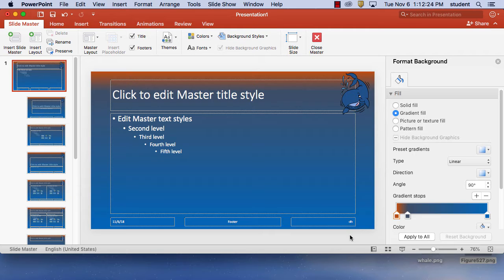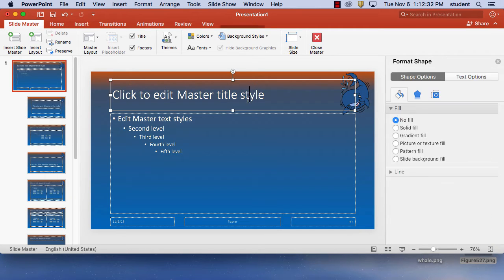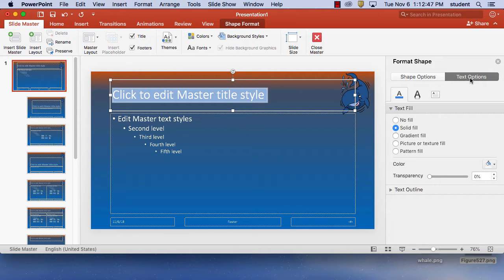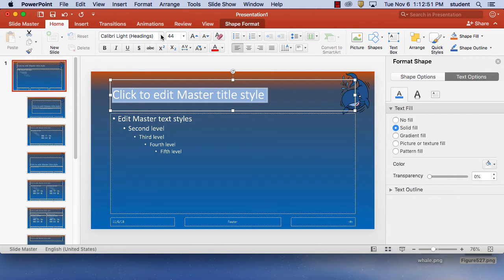Okay, next I'm going to adjust my title because right now my title is this ugly font. It looks pretty plain and boring. Wouldn't it be nice to have a nice font up here? So you can click on the text up here at the top and maybe give it a color if you want. Oh, no, I don't want that. I want a color for my text here. How do I get my fonts? Fonts, text options, under home. Oh, here's the font.